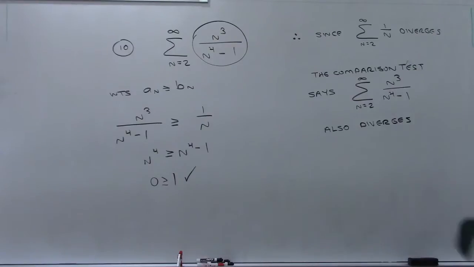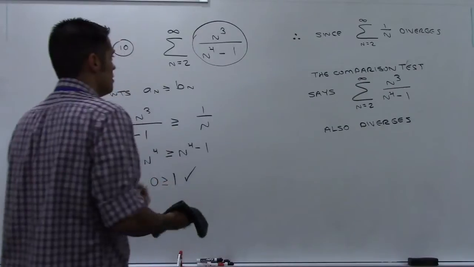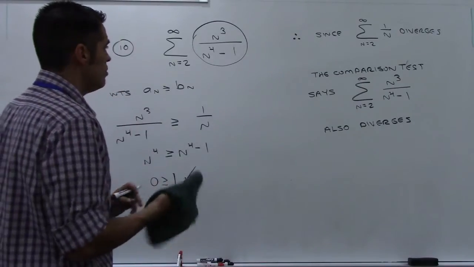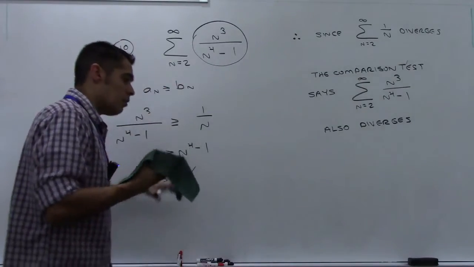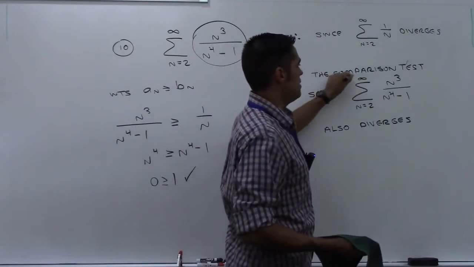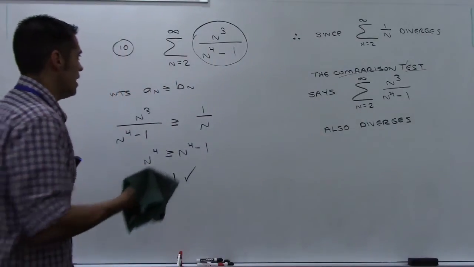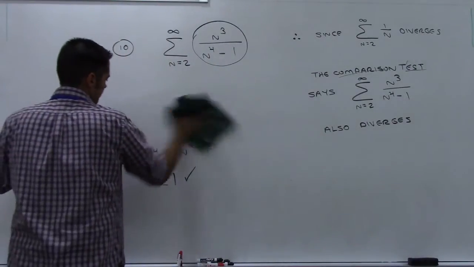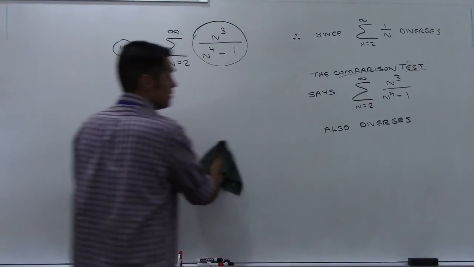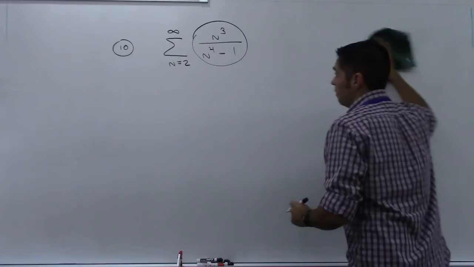So notice that what I'm going to be looking for in your work, especially on a test, is that you are stating out your conclusion. You're working through all the inequalities correctly, and you're drawing your conclusion and stating the test that you used here. And so it's very logical, easy for me to look at and grade. If you don't state what test you're using, and you just have a bunch of inequalities, you'll have points taken off.